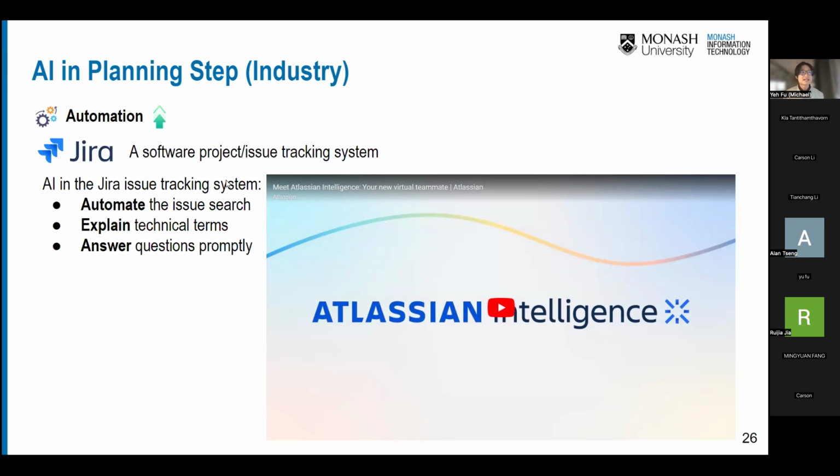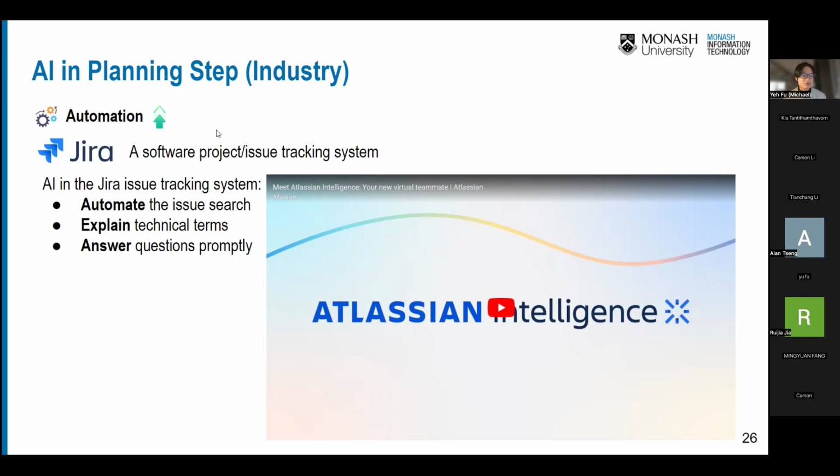So if there is anything wrong or any new features that we want to implement in our software system, we will submit an issue inside this Jira issue tracking system. And basically, a developer's daily task, for some developers, is to check the issues in Jira so they know what they're going to do today, what kind of issue they're going to solve today.